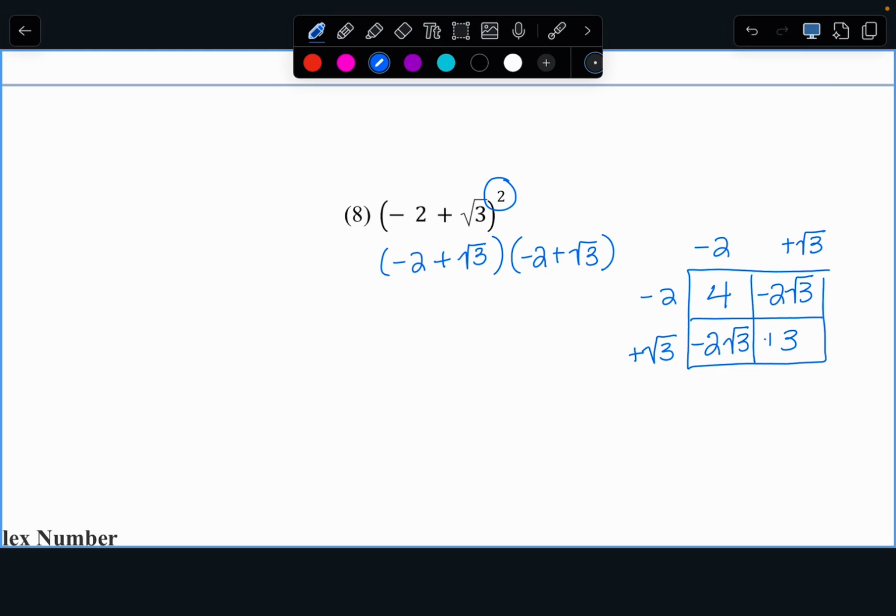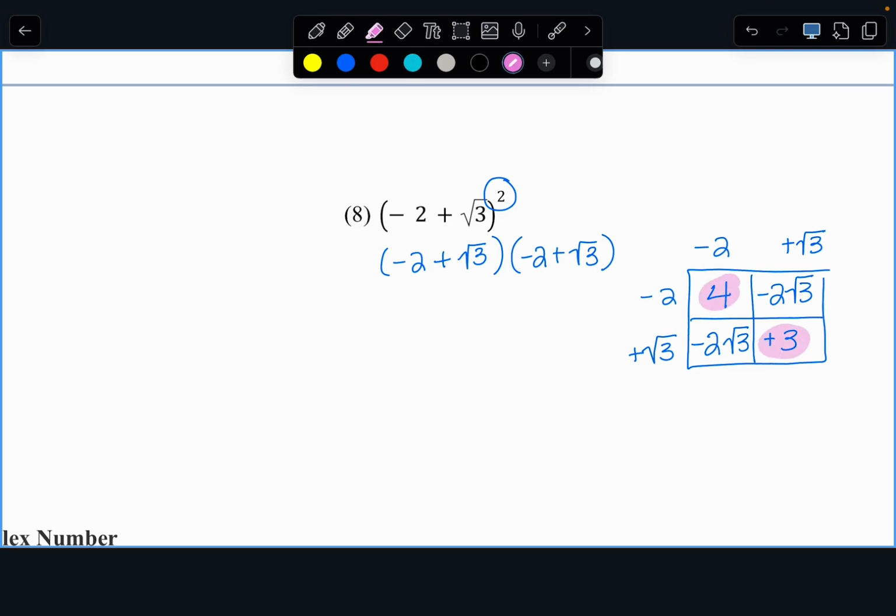So if you have a root times that same root, your answer is the radicand, which is the number under that radical. So if I had root 5 times root 5, your answer is 5. Root 2 million times root 2 million is 2 million. It doesn't matter what the thing is under the square root, times the same root is just that thing. Okay? All right. So now we can combine like terms.